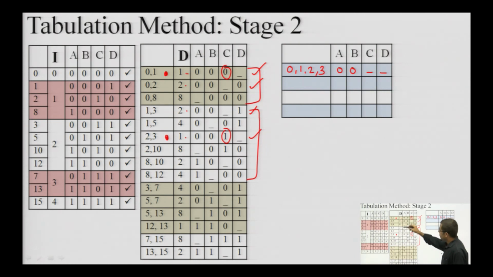So, in the similar pattern, this 0 8, we can see that there is term 2 10, 0 8 2 10, they are also 0 8 2 and 10. So, I am taking 0 8 and 2 10, and the resultant is 0 0 dash 0 and 1 0 dash 0. So, dash 0 dash 0. So, this becomes my another group. Similarly, I can see that there is no more grouping possible. 0 8 with 2 10, 0 2 can be merged with this 8 10. So, this 0 2 is already ticked, 8 10 can be ticked, but this 0 2 and 8 10 will result in the same group. So, I am not mentioning it here.